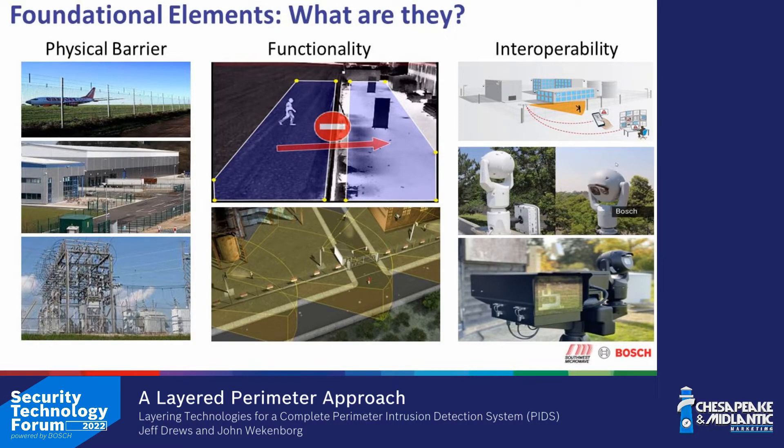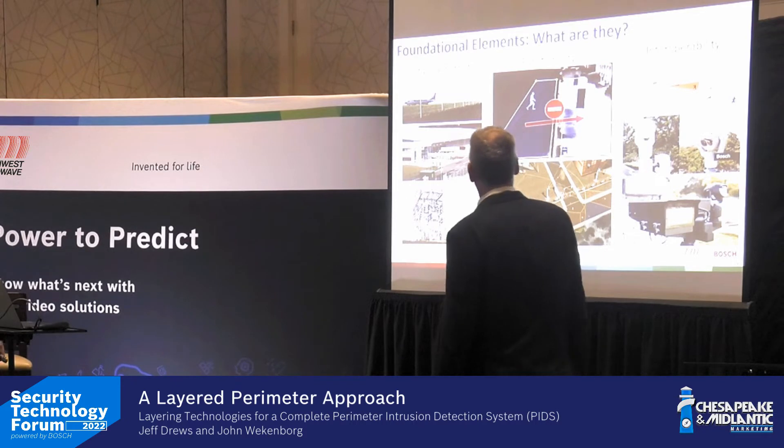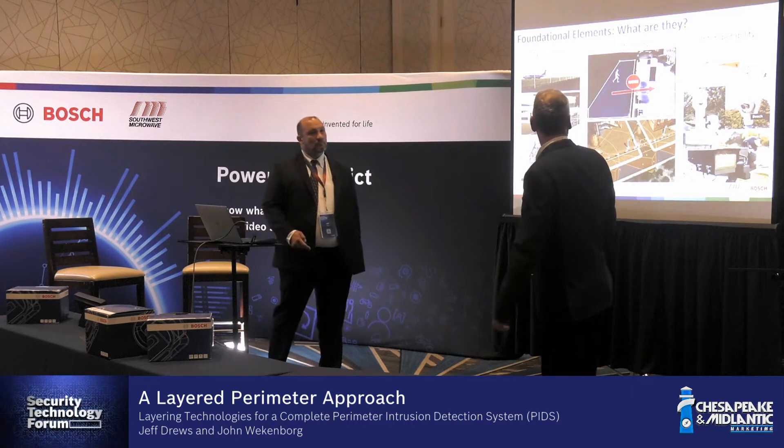Here are different types of facilities employing PIDS: airports and critical infrastructure. Sometimes there is no fence — they just want to know who is crossing into a field or entering a dead zone. At that point we can create virtual fences. In the thermal camera view, once someone crosses that virtual line it triggers an alarm and sends an alert. We also have radar backed up with camera systems, and radar that can follow drones coming in. It's all about layers.